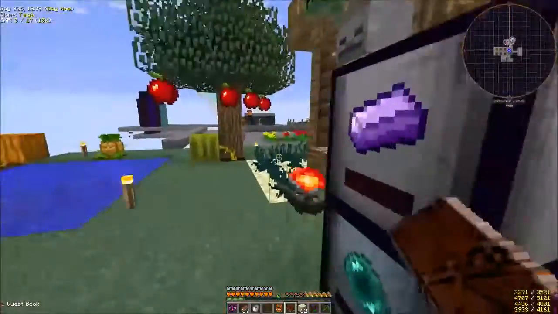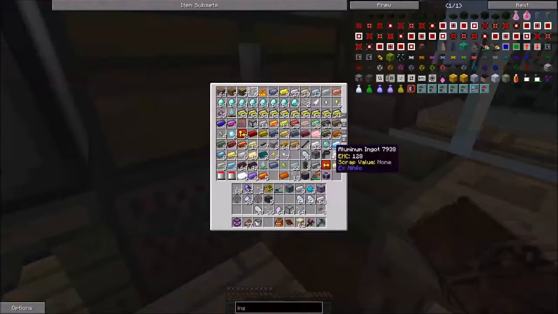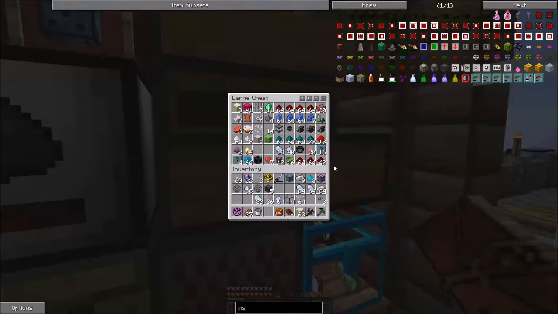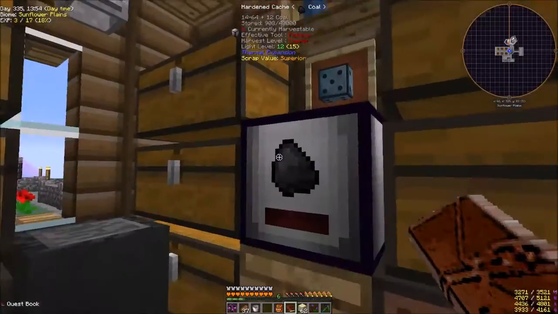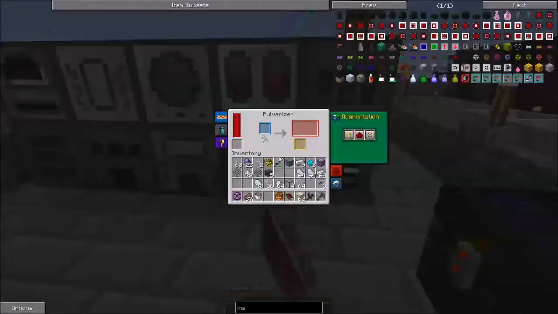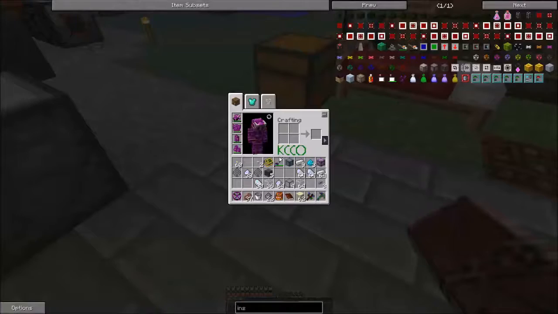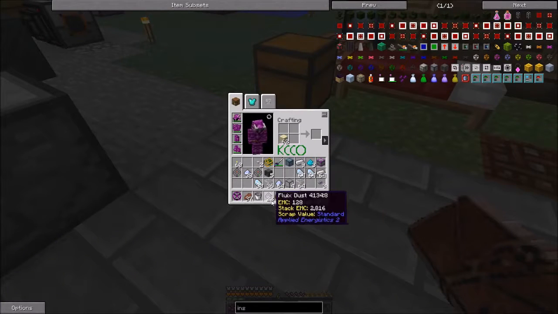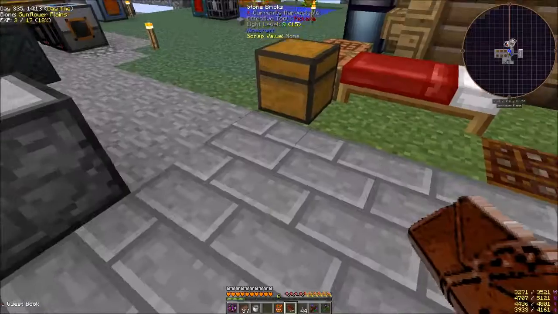Wait, do we have any dust? I know I've collected some. Thought. Maybe not. Alright, doesn't look like it. So let us make some dust. We'll go ahead and make all this into dust. Now we should be able to take this with this, and that makes the seeds.